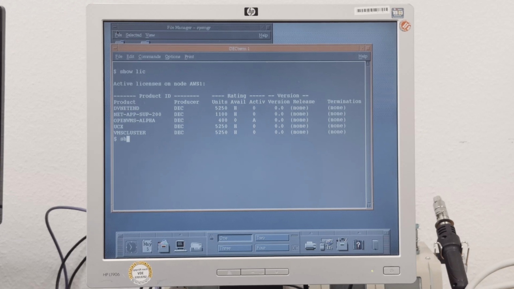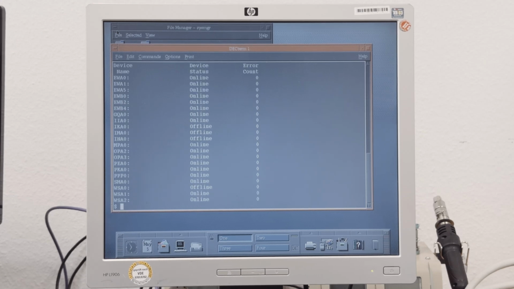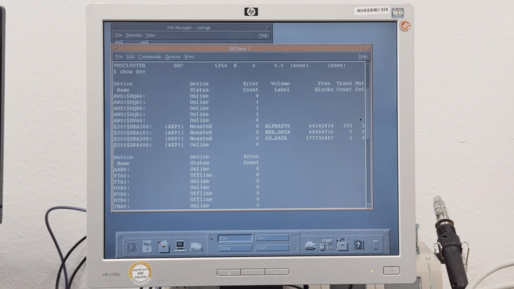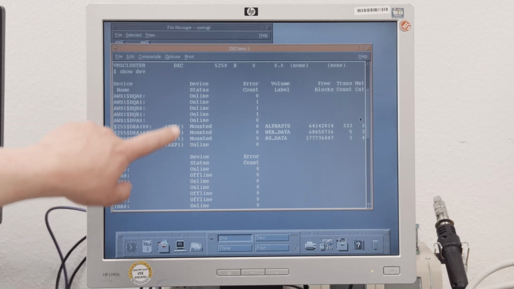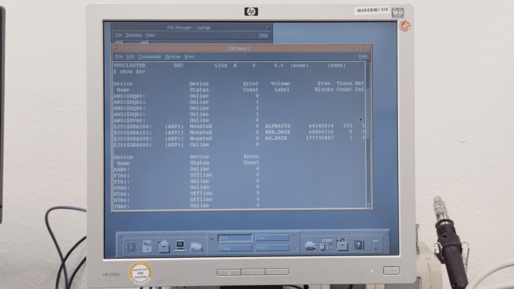And let's check the devices, and it's the same devices as on my AlphaServer 800. Let's go up here, and you can see all the folders which are usually mounted on my AlphaServer 800. They are also mounted over here, so I can work on that machine like I'm using the AlphaServer 800, but it's a dedicated workstation with a running network-booted OpenVMS image. Yeah, and now we can see it's possible to boot Alpha via MOP, booting an OpenVMS image via MOP.